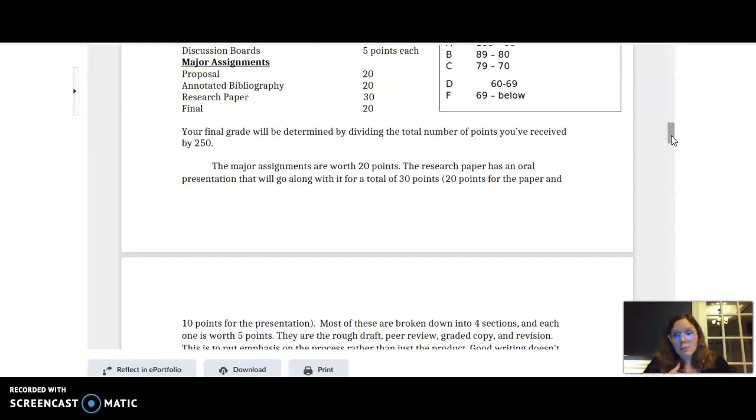And if it's dead letter perfect, I might give you the revision points. But if I feel like it's a little bit off, we still need to work on it a little bit, you will be asked to revise it. You have a week to revise it, and then you can earn those revision points.